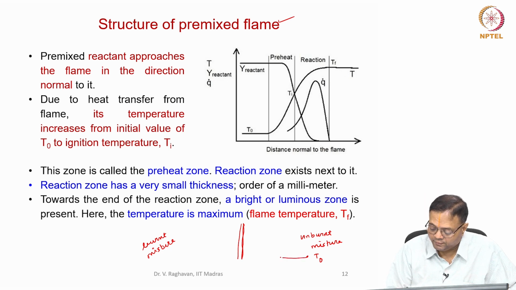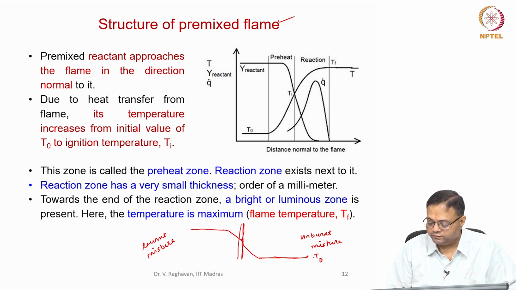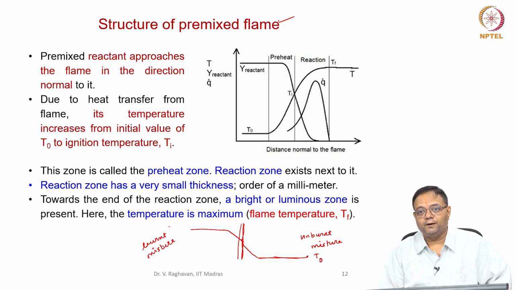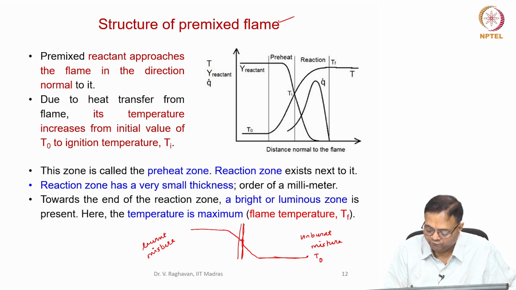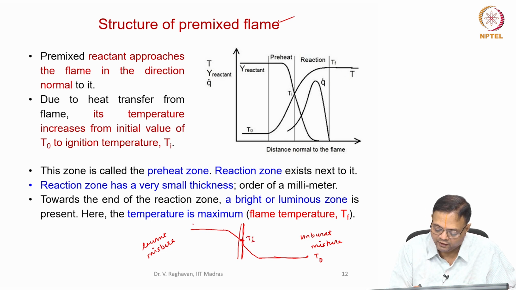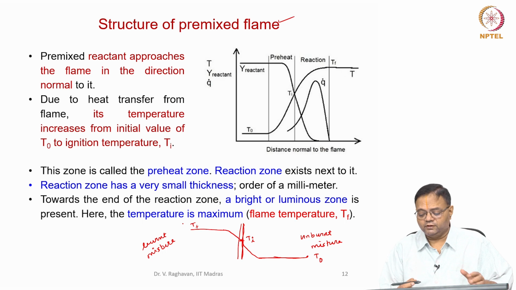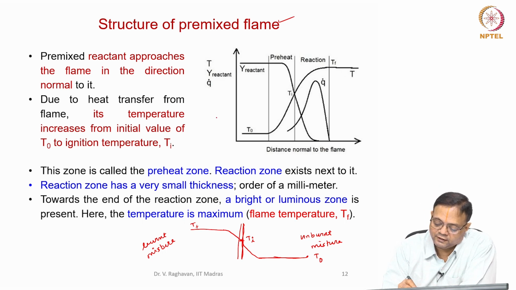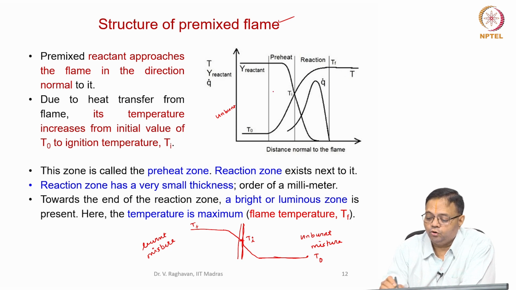As I go like this, the temperature remains constant, and when I go very near to the flame, the heat from the flame heats up this mixture, and the temperature increases and reaches a particular value, and the reaction completes and it goes like this. So, this is the profile of the temperature across the flame. This is our temperature. Now, at the flame it reaches a temperature, say Ti, and here the flame temperature is reached. So, this is actually the reactant side, the unburned side, and the preheat zone where the temperature can increase due to heat conduction from the reaction zone, and this is the burned side.